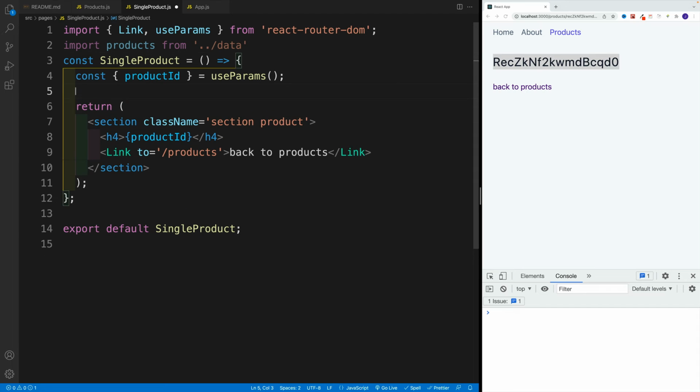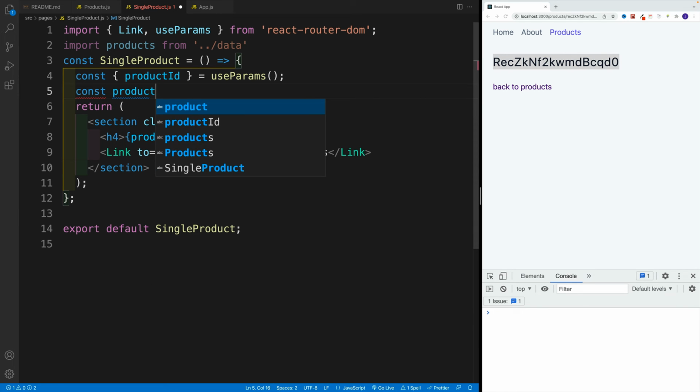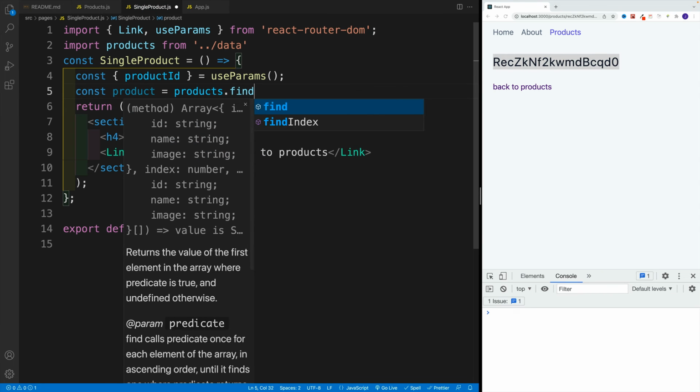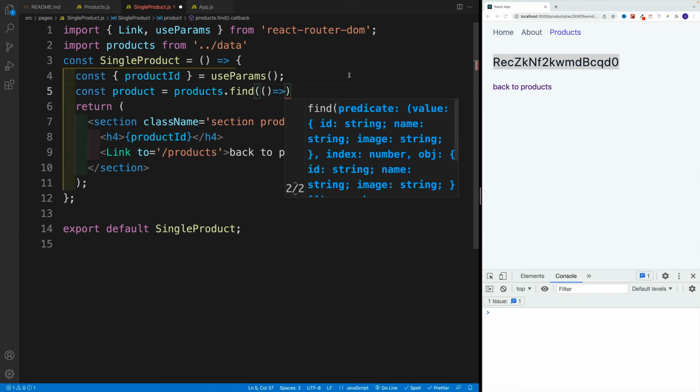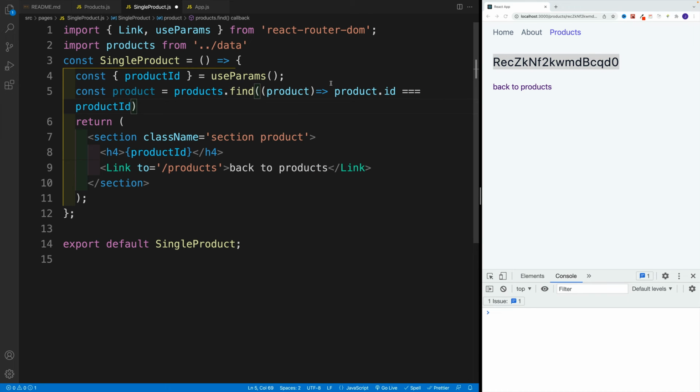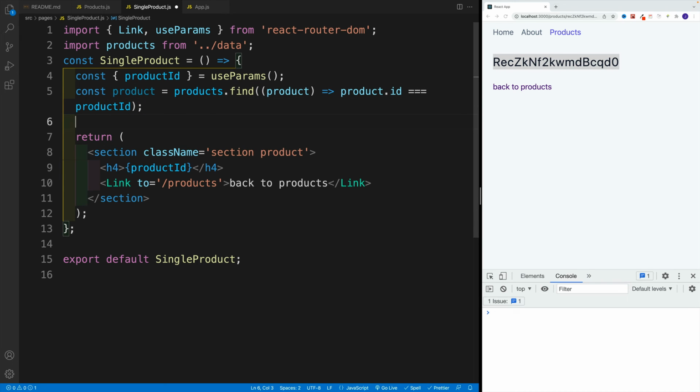Okay, good. Like I keep saying, normally this is going to happen with some kind of fetch request from the API and all that, but not in this case. So I want to get the single product, and that is going to be with products, then use find, and then I'll just say, get me the product whose ID matches the product ID. So product here, and then return a product ID equals to product ID, like so. So product.id equals to product ID. Beautiful. Then let's pull out image and name. We don't need the ID anymore.